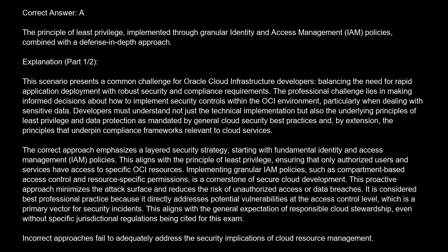The correct approach emphasizes a layered security strategy, starting with fundamental identity and access management (IAM) policies. This aligns with the principle of least privilege, ensuring that only authorized users and services have access to specific OCI resources. Implementing granular IAM policies, such as compartment-based access control and resource-specific permissions, is a cornerstone of secure cloud development. This proactive approach minimizes the attack surface and reduces the risk of unauthorized access or data breaches.